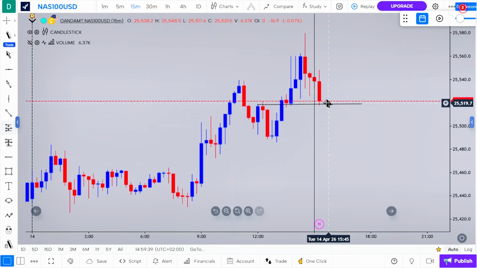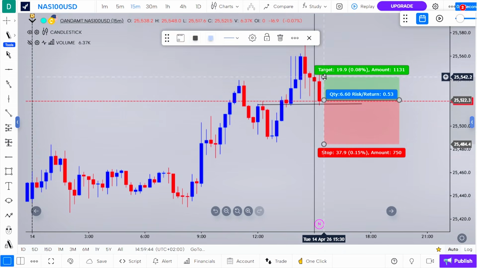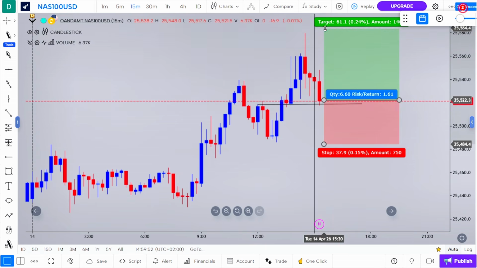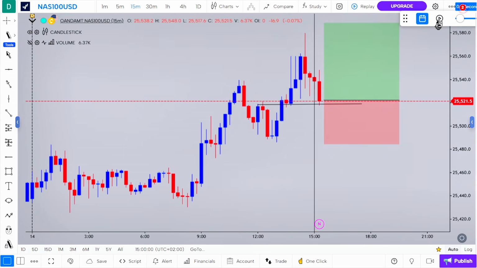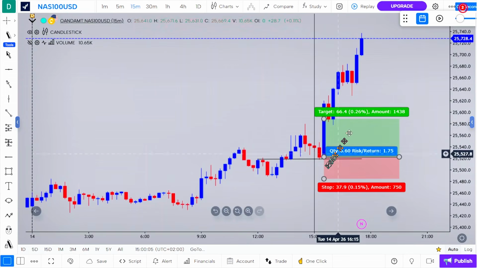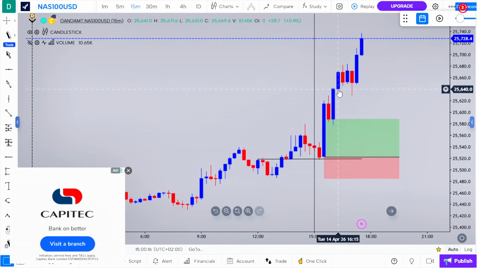Now let us construct a trade: when 15:30 opens, I want to see the market open and go higher. The idea is to use a 1:2 risk-reward ratio, but my chart here doesn't allow me to expand this, so the take profit should be a bit higher than that. Now let's see. Voila. As you can see, the market continued all the way to the upside by just looking at this simple entry model in line with the higher time frame market structure.